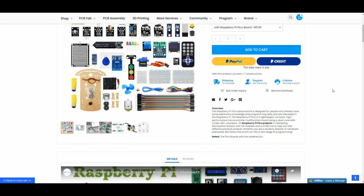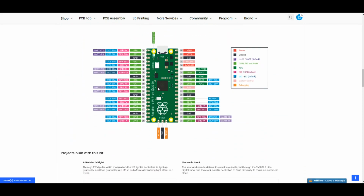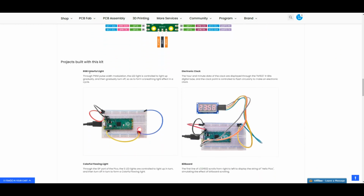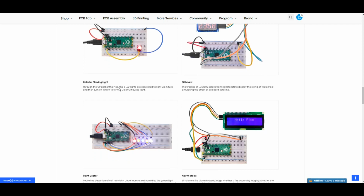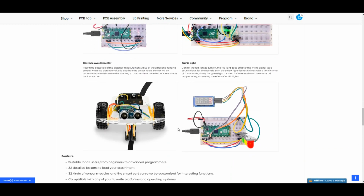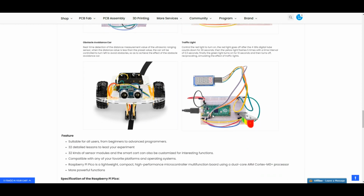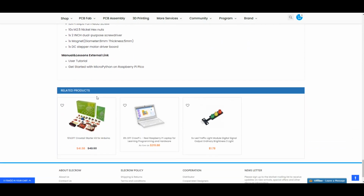Showing you everything you get with it. Little video, components of the Pi. Here's a map of all the GPIO pins. Here's the projects with this kit. Colorful light, electronic clock, billboard, colorful flowing light, plant doctor, fire alarm, yes. Obstacle avoidance car. See, there's those line following sensors I was telling you about right there. Traffic light module. List of everything in there.